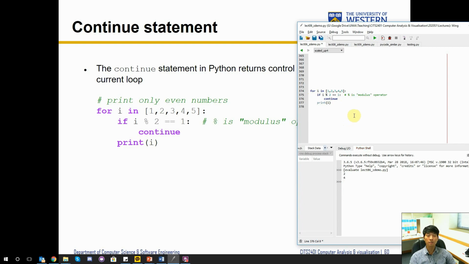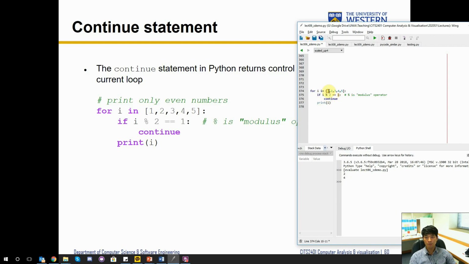So here it gives me 2 and 4, right? What it did was check i modulo 2 equals 1. If that's true, then it continues. That means if my number is odd, then I go back to the top of the loop and move on to the next item.